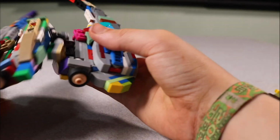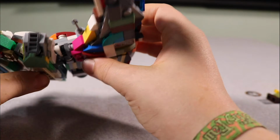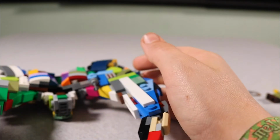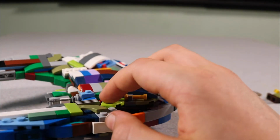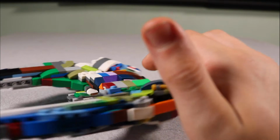So now, if we move on to some of the smaller details, you may have noticed that one of the kinetic energy weapon pieces has fallen off, but those are simply built with a couple of brackets and a ski piece to make that sort of look.